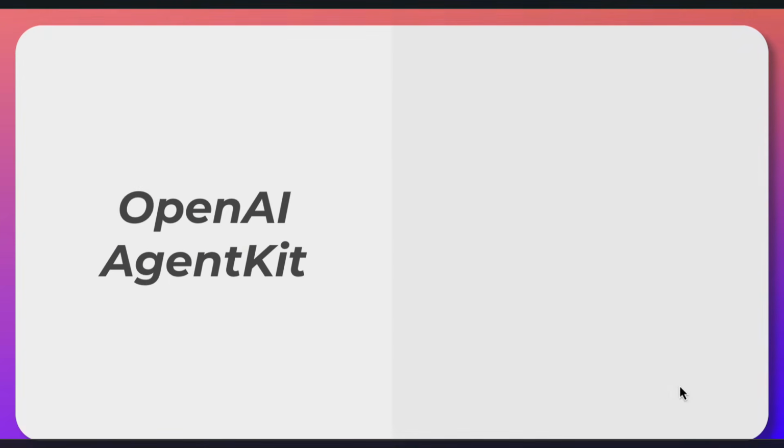Okay, let's go ahead and get started. So let's get started here with OpenAI AgentKit, which means we're going to go and look at what it is, how it works. We're going to go pretty quickly here into understanding what is AgentKit, which contains, of course, the builder, agent builder, and all of the other components.